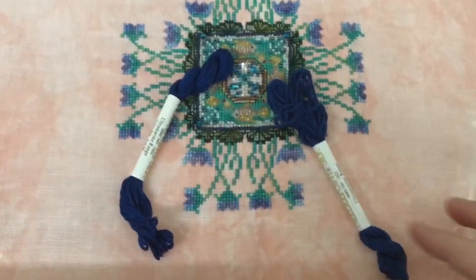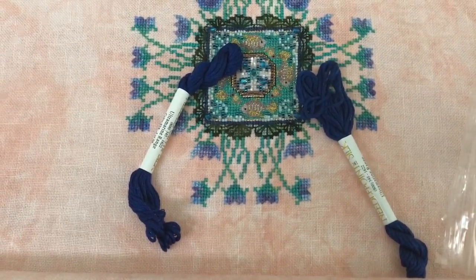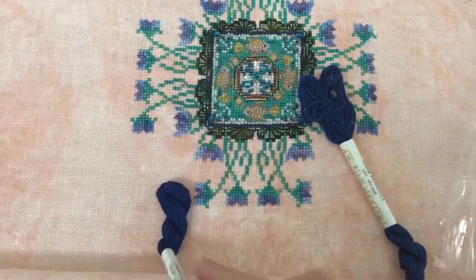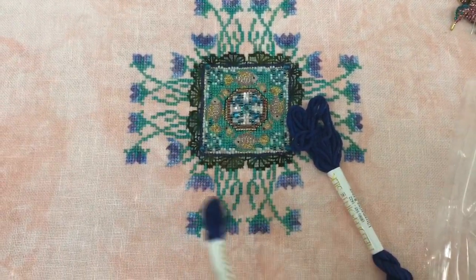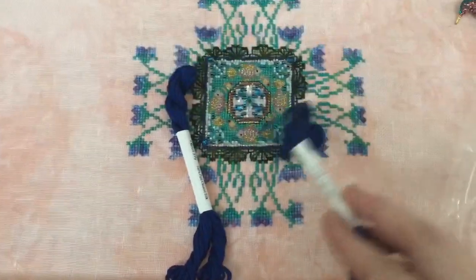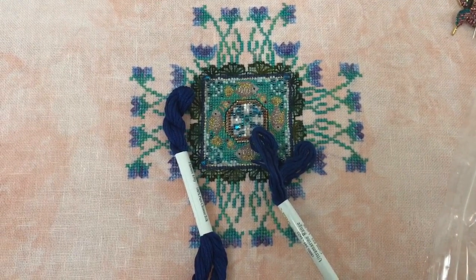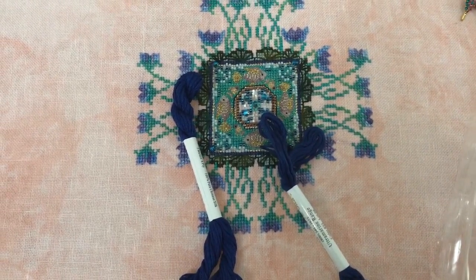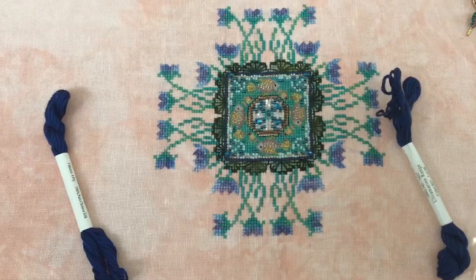So that's kind of been my Chatelaine dilemma, because the next step is to do the dark blue fill in for the background, and I think it'll look wonderful. It'll make the flowers pop even more. The other thing I thought of is maybe I won't have enough with just one skein. I could order a second skein, or I could do sort of half in the lighter shade and then the slightly darker for the rest of it. Then over on the outside, I'm working with black and navy. The pattern doesn't have symbols — it only has colors, and the colors are really, really close. Hopefully my plan for next time is to have a lot done on this.